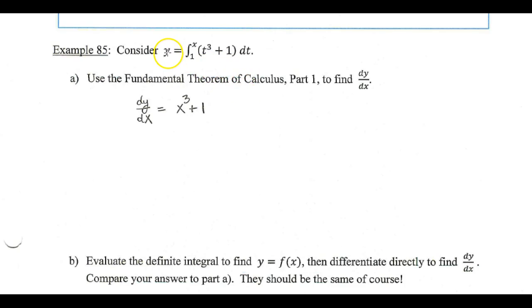If I take the derivative of this, well, it's saying you don't have to go all the way through actually evaluating this, because I'm asking for the derivative of an antiderivative, which gets me back to the function. So all I have to do is plug in x everywhere I say a t in the integrand. The integrand is t cubed plus 1, so plug in x, I get x cubed plus 1. That's all the fundamental theorem of calculus part 1 tells us to do. If I want the derivative of a definite integral going from some constant a to x, then I just plug in x. That's it.